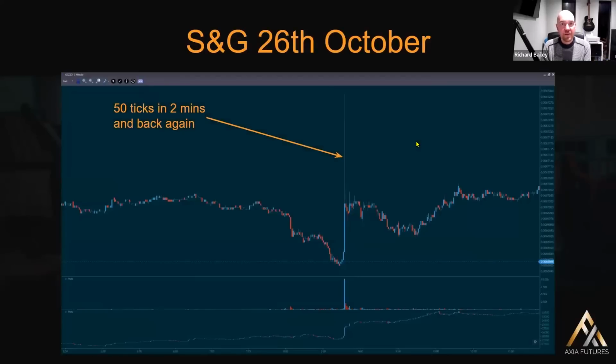So let's get on to the 26th then. This is the one we're going to go and look at. How do you actually trade this? And what you'll actually see is somebody who's a little bit slow in getting out because they've kind of waited to see if there's any more in this.